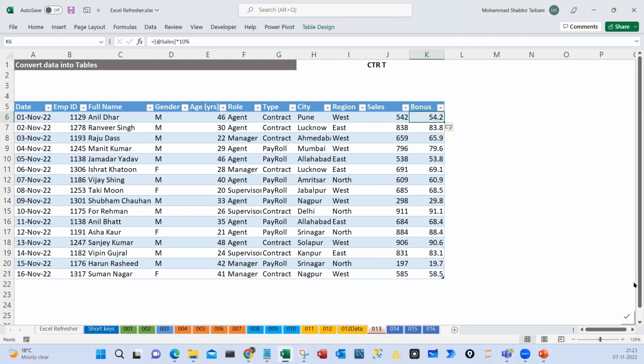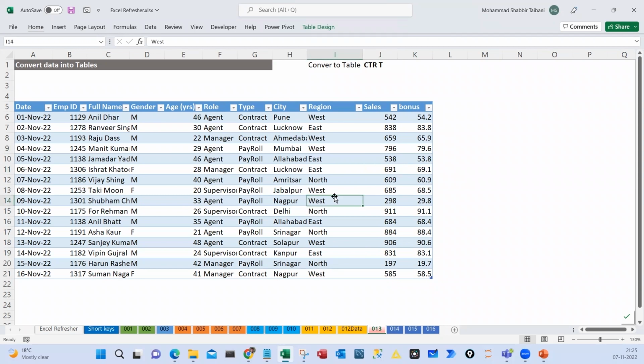Everyone, is this clear? How these two things are working, right? And this is not the end of the story. If you add a new line here, look at this. See, the moment you write a new line here, the formula is updated. Acha, everyone pay attention on the screen. There are two things I'm going to show you.